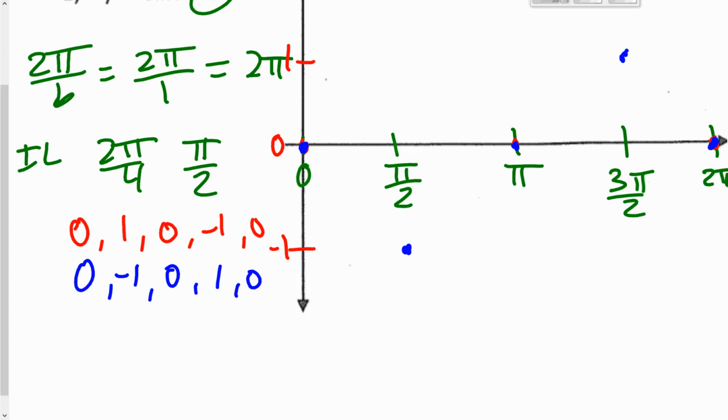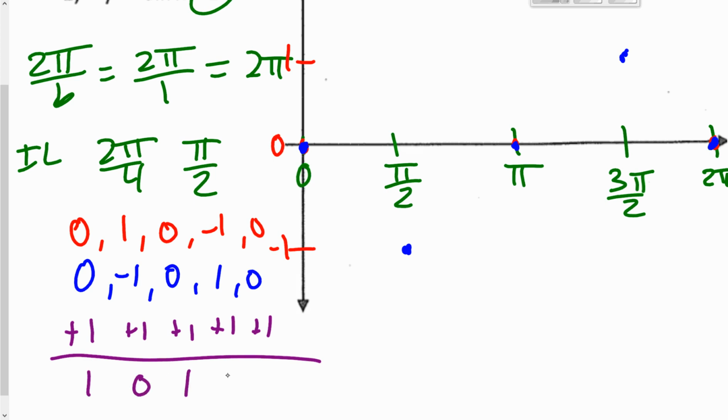Okay, so that's how my graph looks now. And then I got to add my c, right? So now I got to add this c value. I'm going to add 1 to all of these. And again, I'm going to leave my y-axis, my 1, 0, -1. I'm going to leave that. I'm not going to change it this time. So I get 1, I get 0, I get 1, I get 2, I get 1.